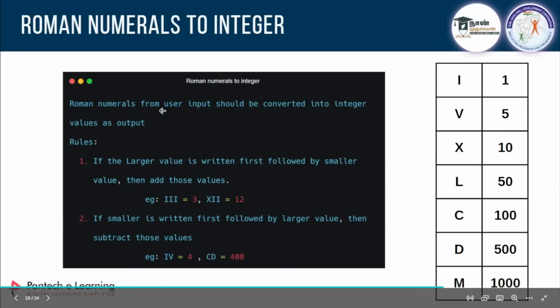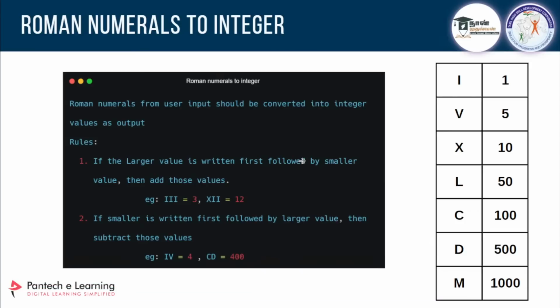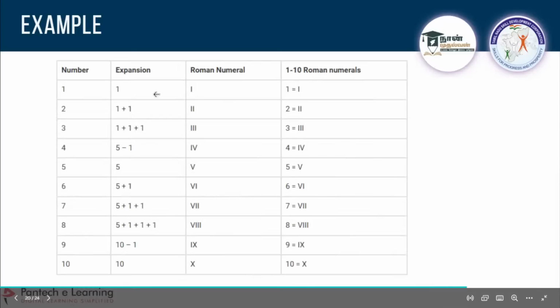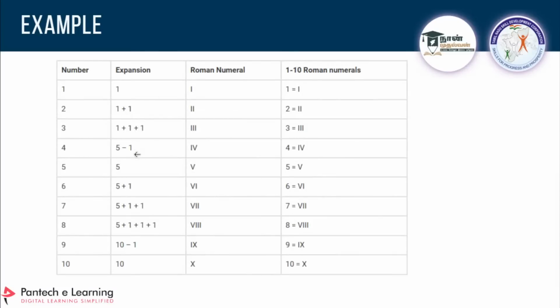So this is the rule. I'll give you a hint: you can use a dictionary, a for loop, a range function, whatever you want. There are many methods to solve this. Already a few participants have submitted their assignment, very good. Everyone tried their different versions and got the right output. This is how it works, the logic behind it. As I told you, if a larger number is followed by a smaller number, you just add it. If a smaller number is followed by a larger number, you subtract it.